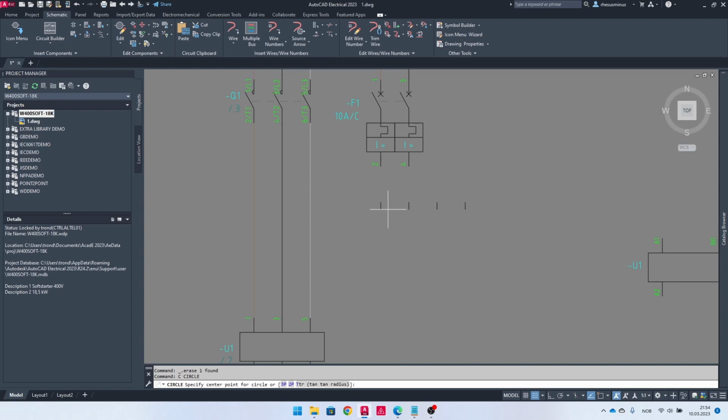Let's make it like this. Copy this over here, and then we should do some trim. Turn this off, and we can do some copying here as well. Paste. Then I need a small pen in the middle here, and I will just mirror this entire thing over this axis here.